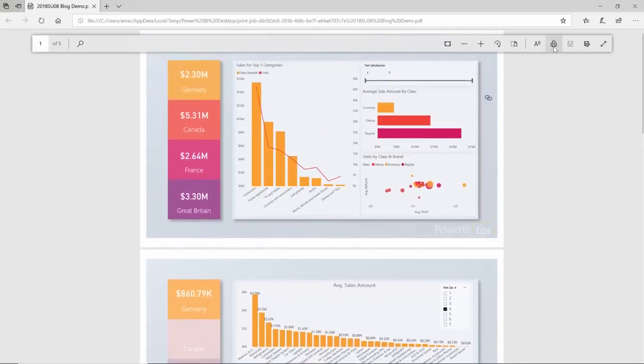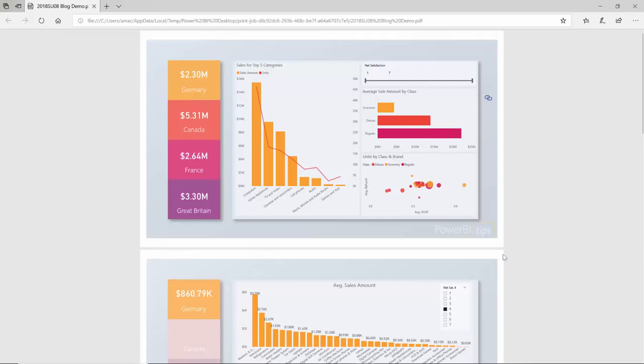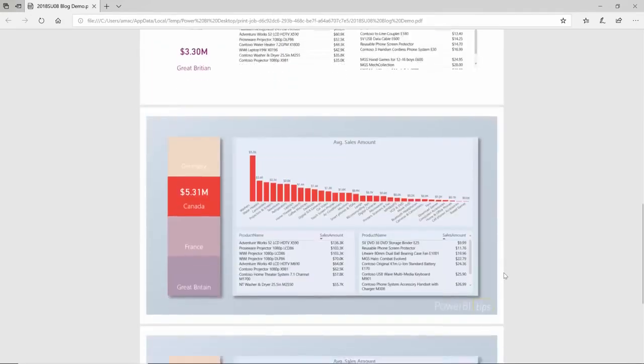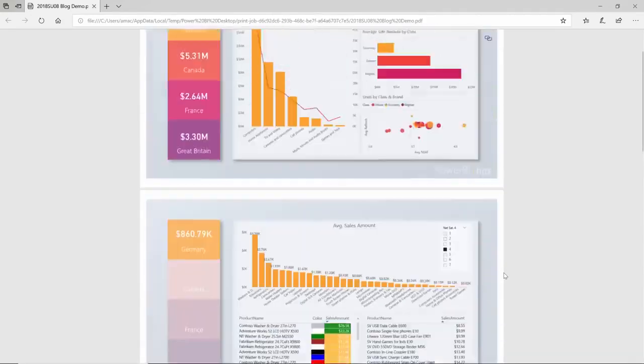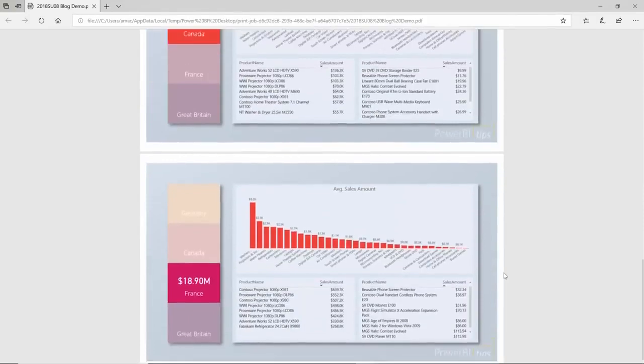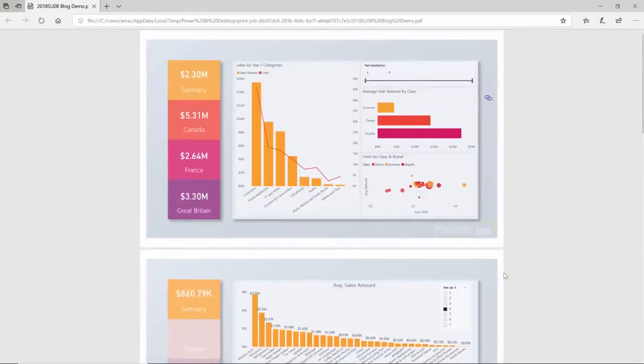I can view it, I can hit my print button and then go and print off my report on the printer to use in a meeting or to take on a plane with me, whatever I need to do with it. And that's really it. That's that simple. I got all of my visible pages. You'll see that I didn't get my tooltip page because that page was hidden, but all the rest came out in one click for me.